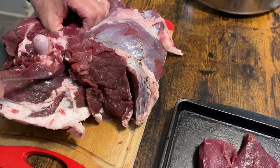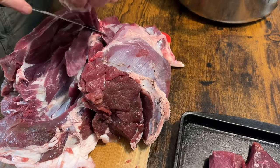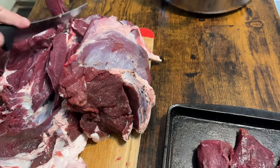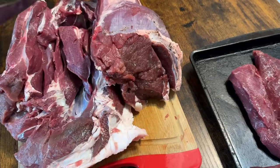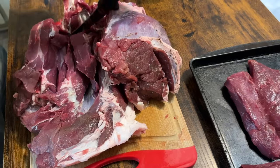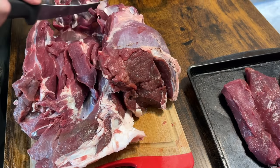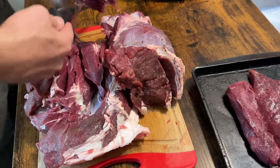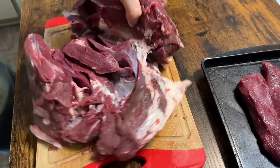A lot of people have asked us about fat on a deer. I don't like deer fat at all. I think it gives it a bad flavor, in my opinion. I just don't like it. I mean, other people may like it. I don't know, but I don't. You know, beef and that sort of thing, the fat on it actually gives it flavor. But to me, deer fat is not a good flavor.